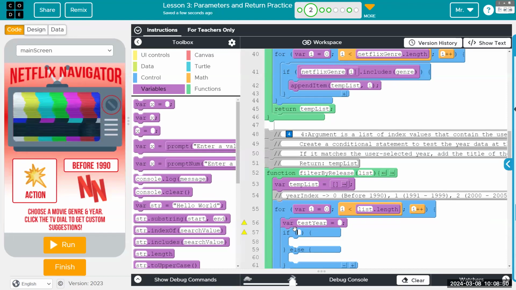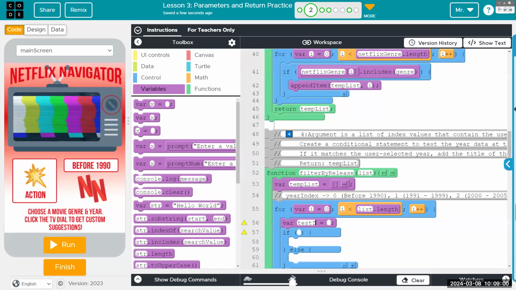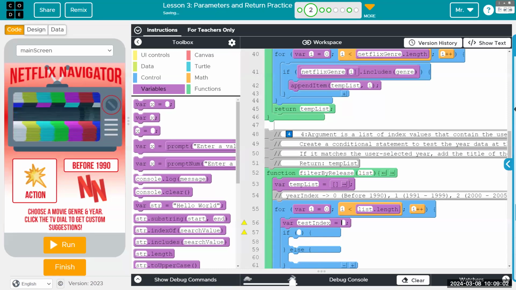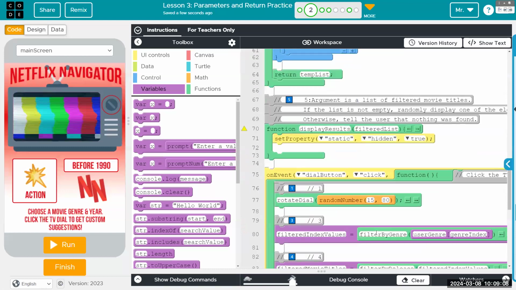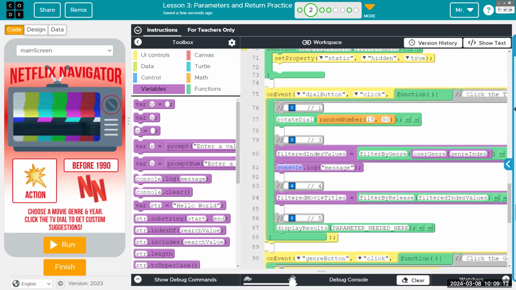We need something for list index I. How about test index? That would make more sense, because the test index we're looking at is the numbers in the filtered index values. I'm going to put that console log back, the console log of the filtered index values.